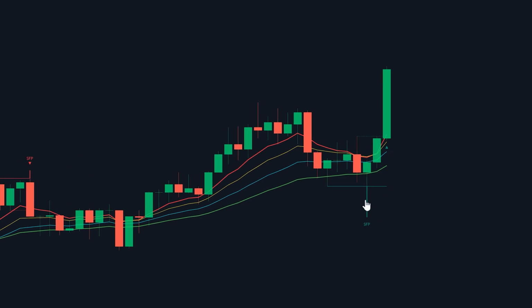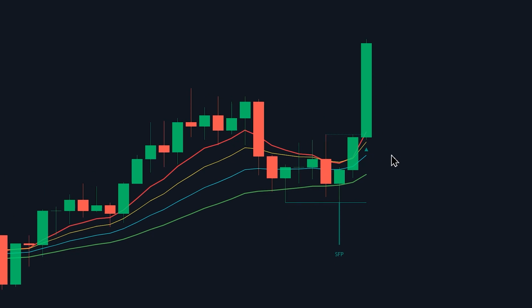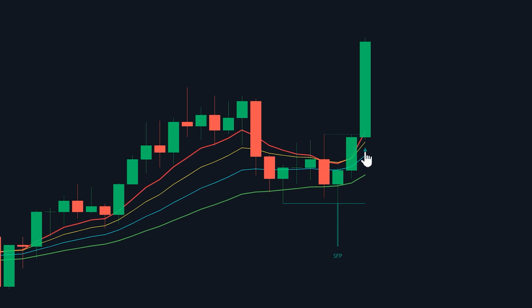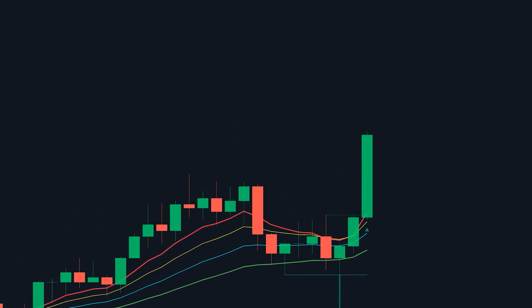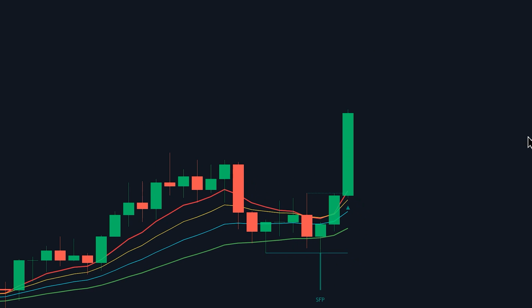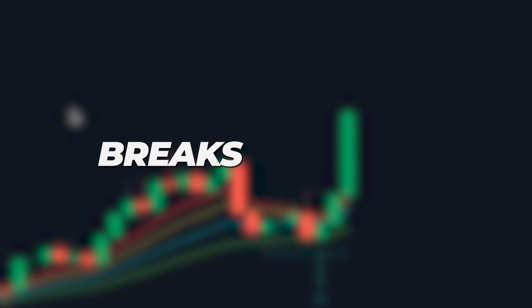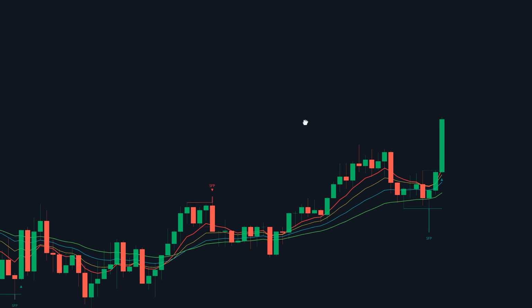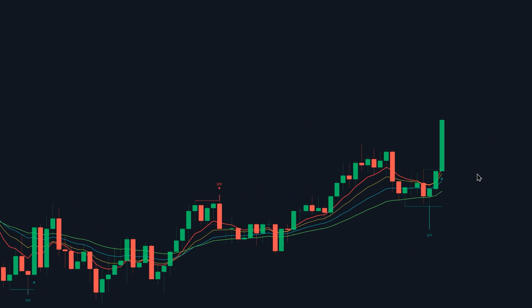This is our pattern right here, and as you can see, the indicator is also going to print an upward arrow like this on a candle that closes above the most recent swing high. This candle, as indicated by this arrow, is going to be our entry candle. Now, the last condition is we need to add a simple price action concept of breaks and retests. So the way we're going to do that is we want the most recent swing low to be a retest of the most recent resistance level.